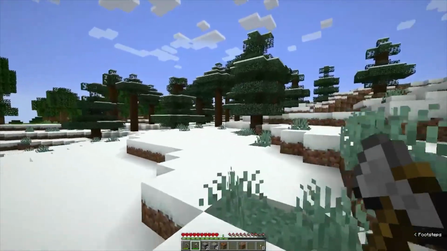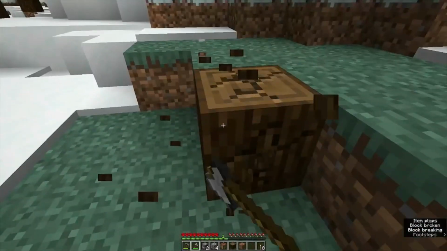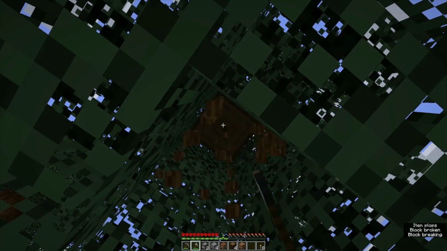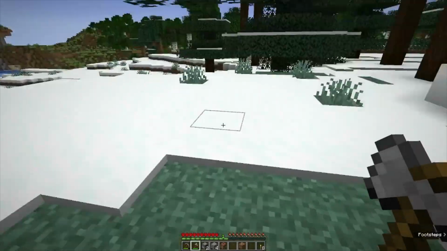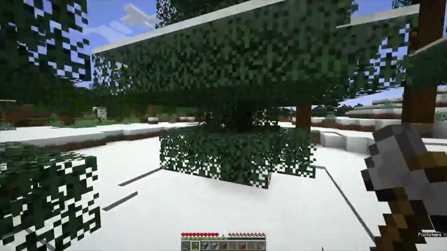It seems like I have enough. But I want to make sure that we're done mining for wood. That should do it. Let's see how much we actually ended up with. Yeah, that's fine. That's plenty. Let's see if we can find some food.